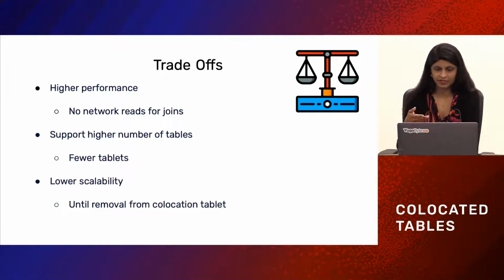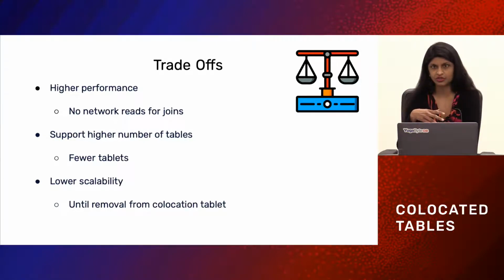Then from the motivation itself, the reason why we added the feature was to be able to support a large number of databases and tables. So you can do this very easily with co-location because you're automatically reducing the number of tablets and you're reducing the overhead that's put on the Yugabyte cluster.